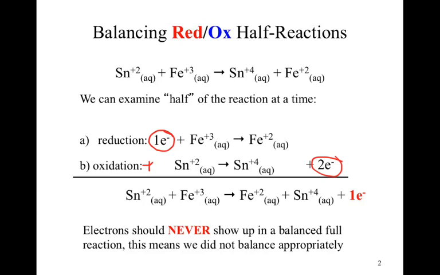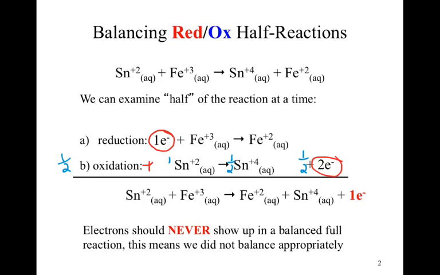I can run my oxidation reaction half the number of times, which means I'd be multiplying a half through. So I get half the number of electrons. A half times 2 does give me 1, but then that half also has to apply with where those electrons came from, which was the tin. And if we go with our simple understanding of our equations, can we have half of a tin atom? No. Half of a tin atom isn't tin anymore. That would be an entirely different element.